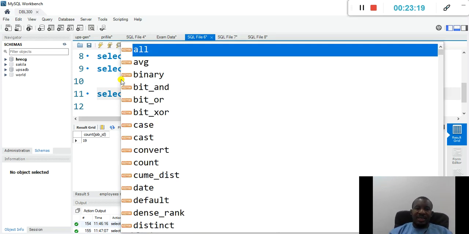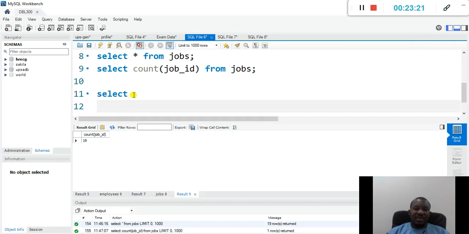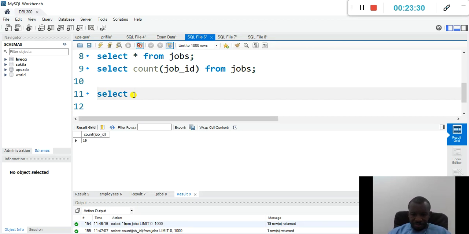In the selection you have to indicate the table from which you are selecting. Normally when we are selecting, we just select the field name. But if you are joining tables, you don't select only the field name. Every field you select, you have to indicate the table the field belongs to. So if you are selecting employee ID, we want to select employee ID.